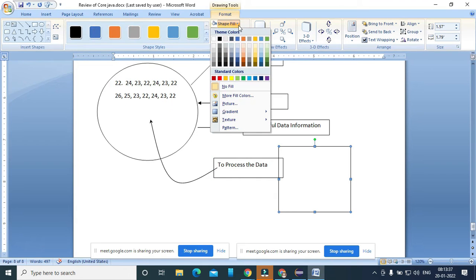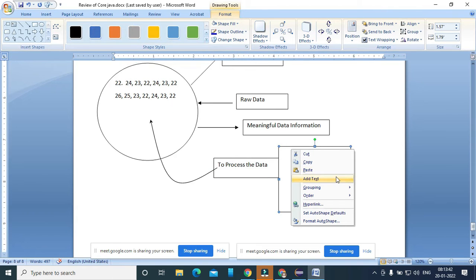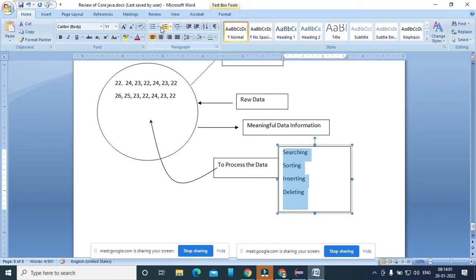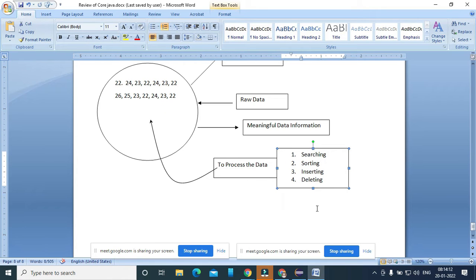Under a data structure, we are always searching a data, sorting a data, inserting a data and deleting a data. So insertion, deletion, searching and sorting take place in data structure. Whenever you learn data structure in any programming language, these are the applications and algorithms you are supposed to learn in that particular subject.